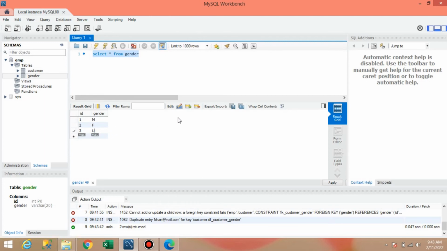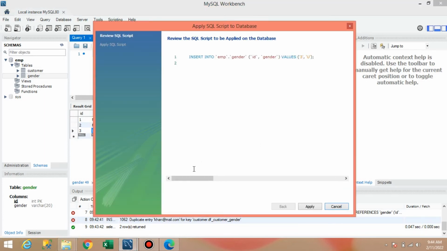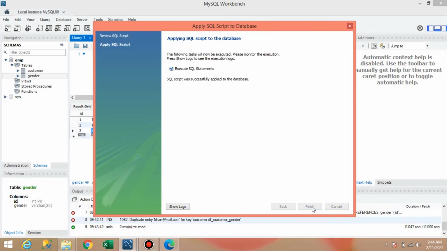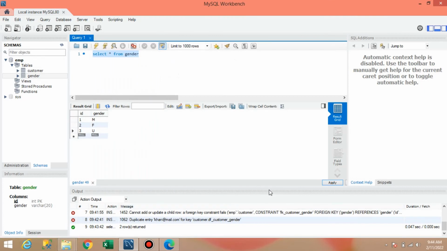Apply. I will confirm everything is good. Yeah, apply. After the query runs successfully, I'll select both the gender and the customer table, select all from customer, and now I'll run this query.